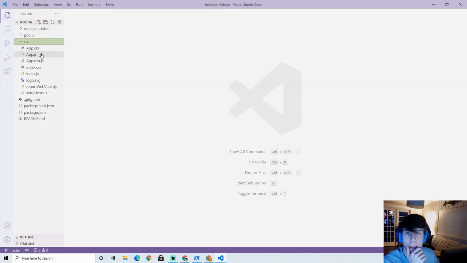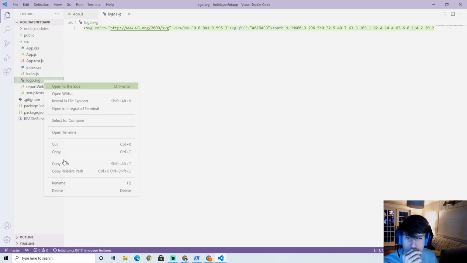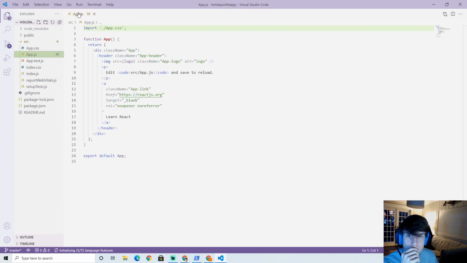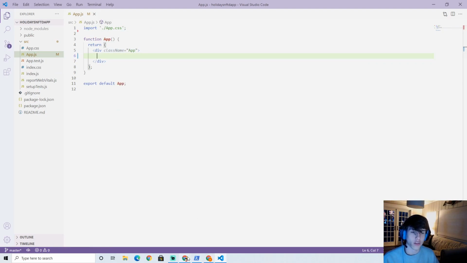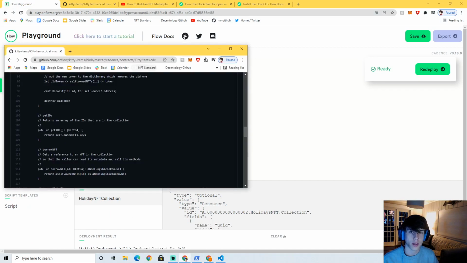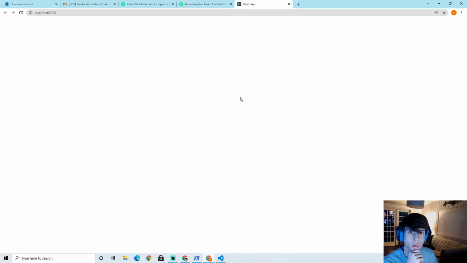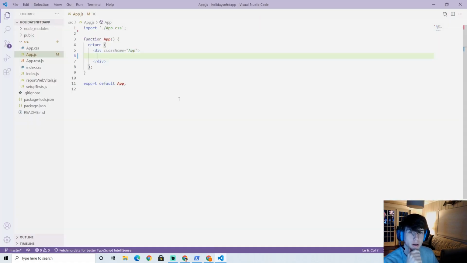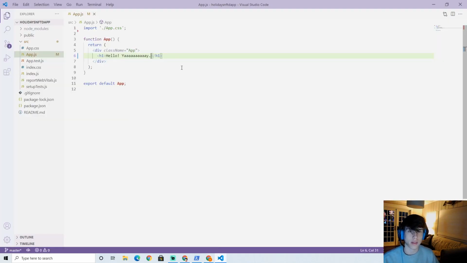So if we go back into our app, let's just do some default stuff. Let's get rid of the logo, right? Let's delete the logo from our project. And let's get rid of the stuff in here, and let's just save. Okay, so let's actually delete this. If we go back to our web page and go to localhost, you'll see that if we refresh, there's nothing here now, right? But if I make an h1 tag and type in hello, yay, and then save it, it'll hot load, and it loads hello, yay, right? Okay, so that's easy enough.